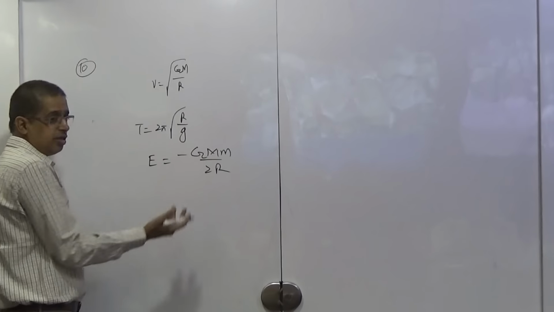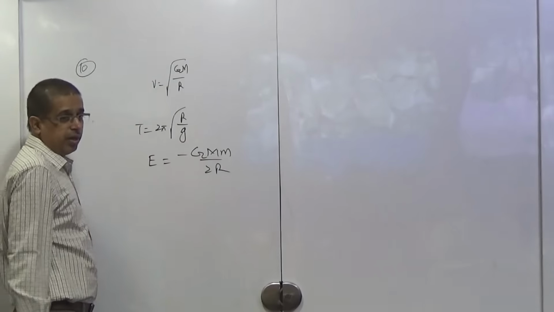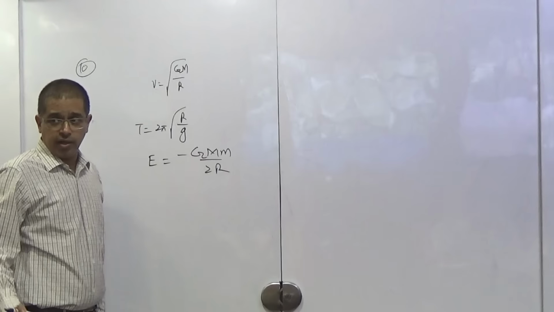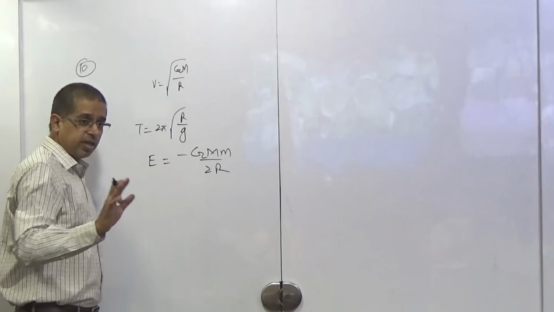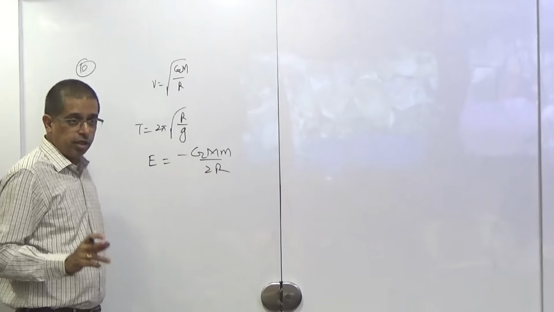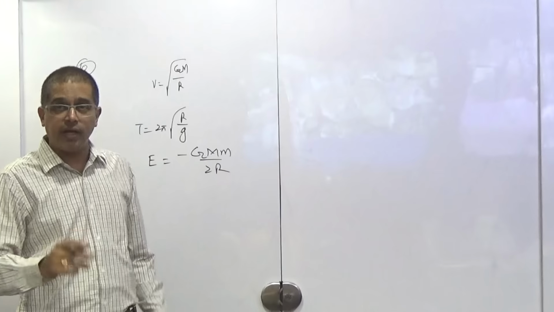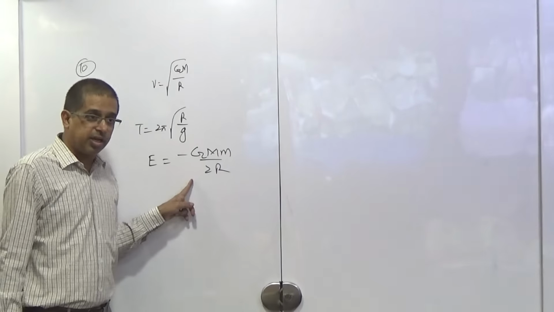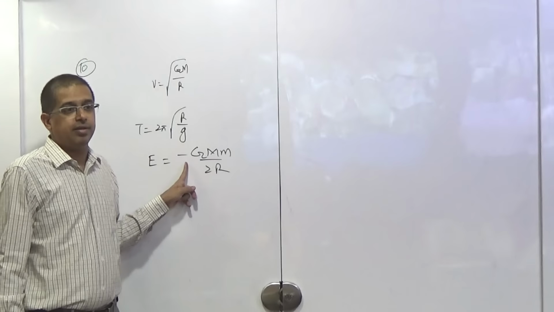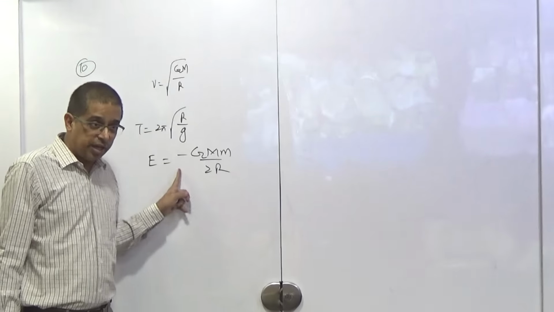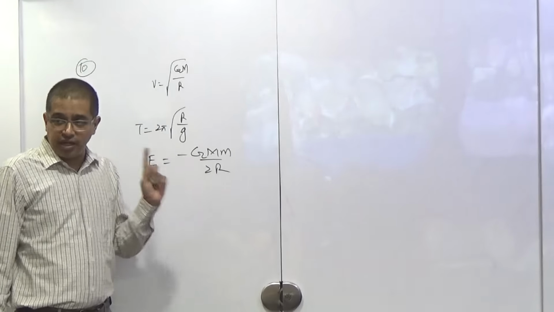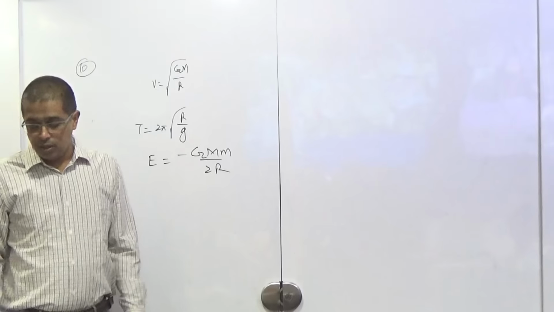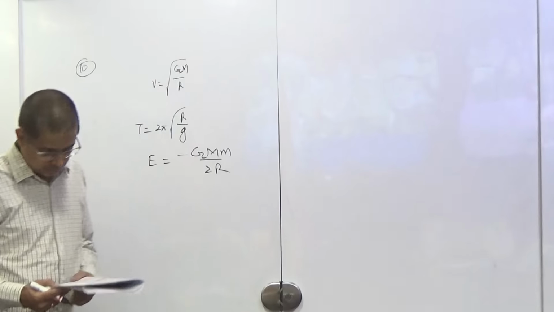Now r decreases, you decide what will happen to these parameters. Fair enough. Don't forget the negative sign when it comes to total energy. Total energy has a negative sign. You have done n number of problems in chemistry in Bohr's atomic model dealing with the orbit with the negative sign. The key catch is the negative sign there. Yes or no? Please don't forget that.